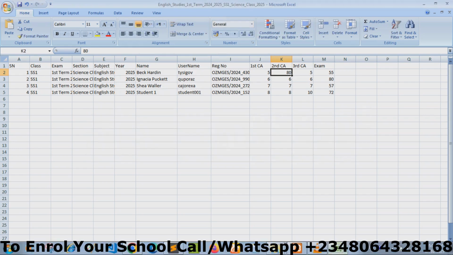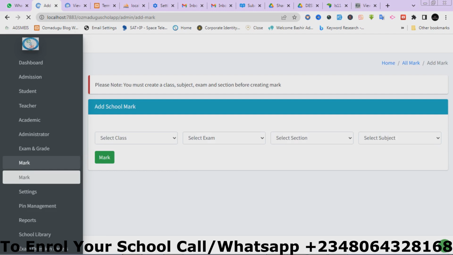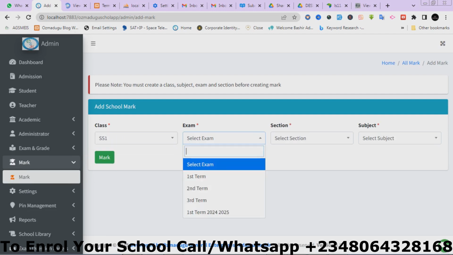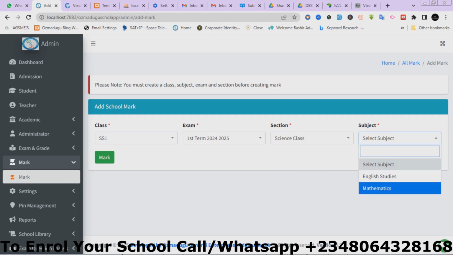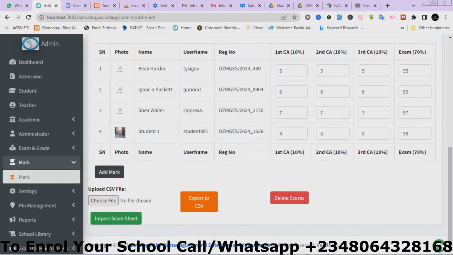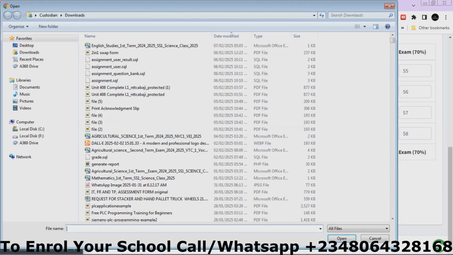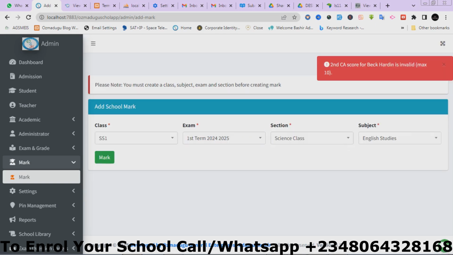After clicking on save, now I'll try to go and import, right? So I've corrected this to be 10. Now I'll try to import, but I'll have to refresh the page. You have to refresh the page. So select the class, select the term, select the exam, and also the subject. After selecting that, I'll bring the Excel sheet to upload. So I will definitely get the first warning for the first student where I set this 8 to be 80. So the moment I import this, I choose the file and import the sheet.